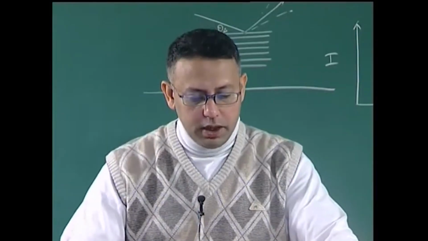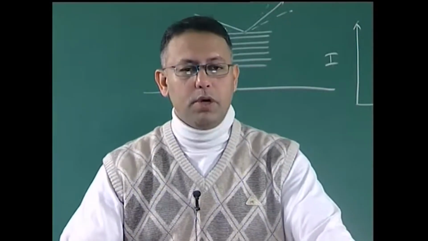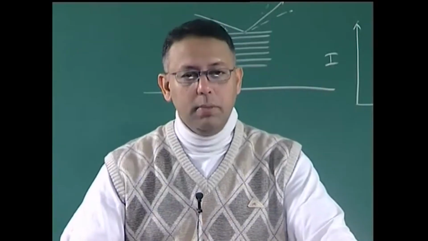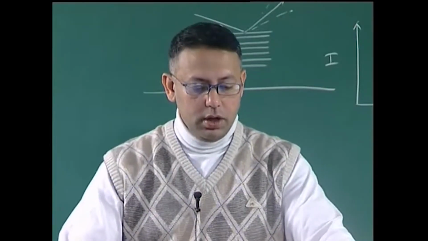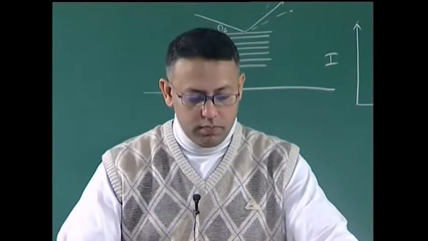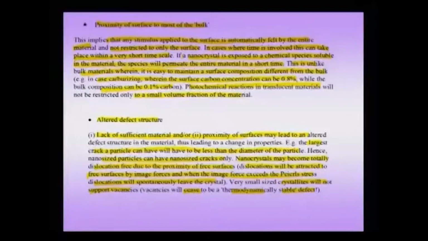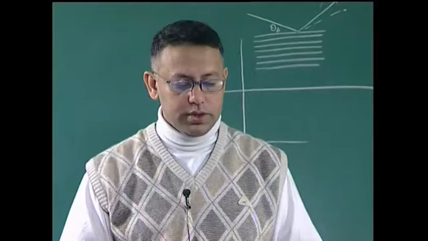because of lack of sufficient material or because of proximity of surfaces, you actually may have an altered defect structure. For instance, the lack of sufficient material would lead to what you might call a reduced configurational stabilization of a vacancy, and therefore, the nanocrystal may become completely vacancy free. And proximity of a free surface could imply that the image force experienced by a dislocation may actually exceed the Peierls stress, and the system may become spontaneously dislocation free.